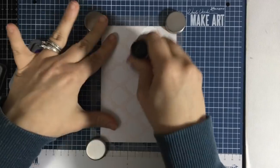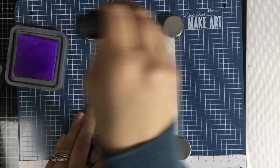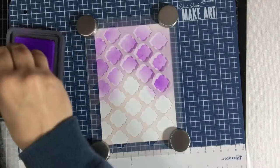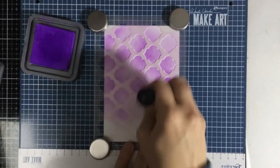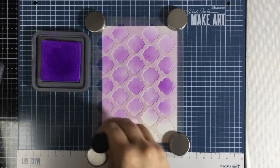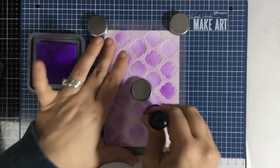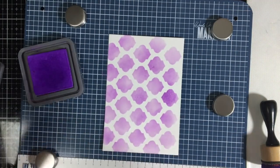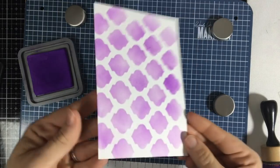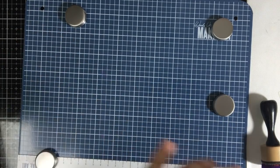Let me just get some ink on this thing. Sorry, the board is sliding around a little bit — it's not meant to be put on top of a glass mat, but for this purpose today I'm just showing you what it can do as a positioning tool for your stencils and also for gluing and adhering die cuts. You can move it around and still hold your stencil as you move, which is a cool technique. Anybody who uses stencils knows that taping it down sometimes you miss spots — you can't move your tape around, it'll adhere to the paper and just makes a mess. So this is a great tool for that.